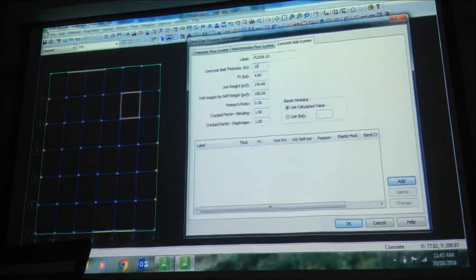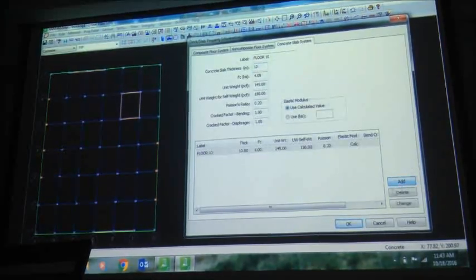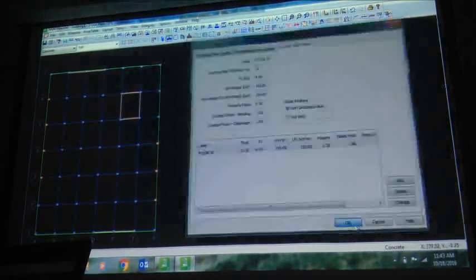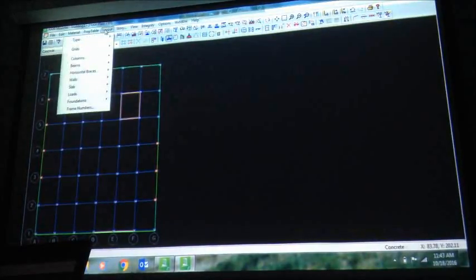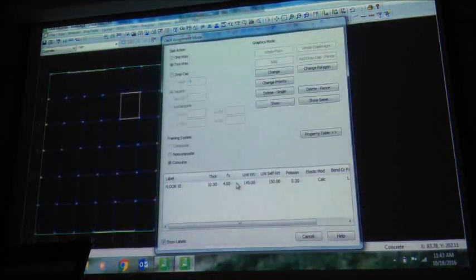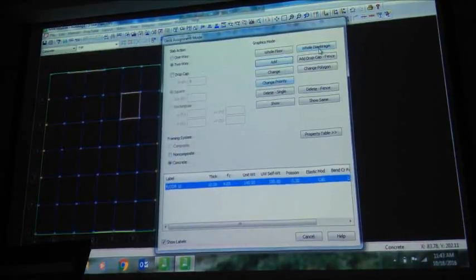The 10 inch thickness you have to leave here. I will say add. Okay, now it's defined. Now what you can do is go Slab, Deck Assignment. It's already there, and all you need to do is either say floor or say whole diaphragm. What is the difference between a floor and a diaphragm? I mentioned it in the class.